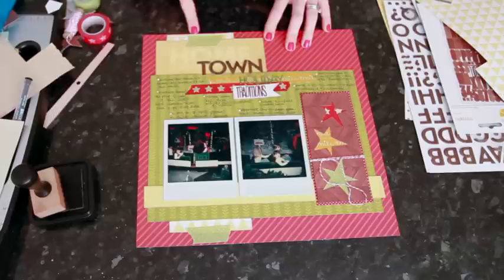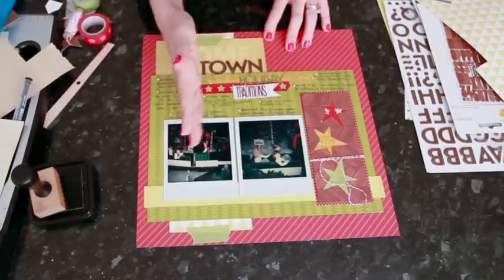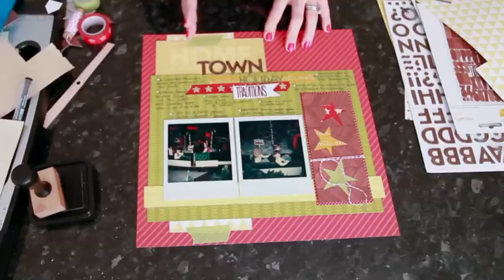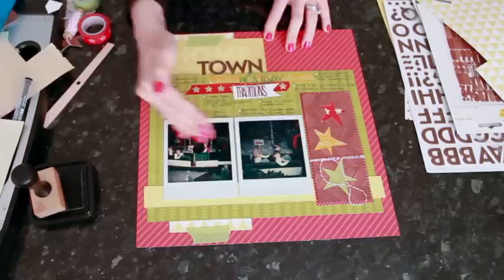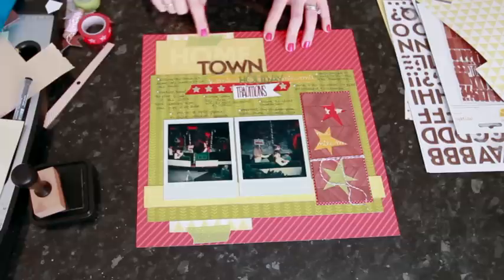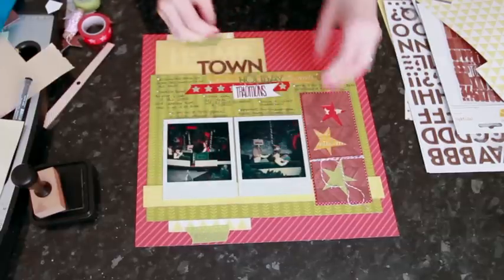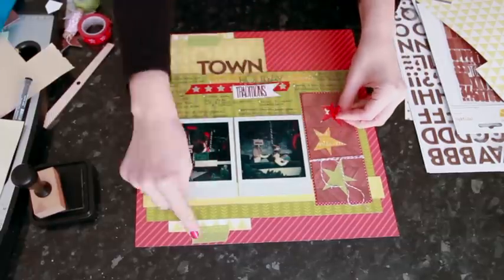So I just thought it needed a little bit more weight on this side of the page. Everything was kind of balancing away from the photo, and this brought it back in line so that you would read the title and see the journaling and the photo all in the same space. I want to add maybe a little bit of embellishment top and bottom here, and I feel like I need something to kind of bring these three pieces together.